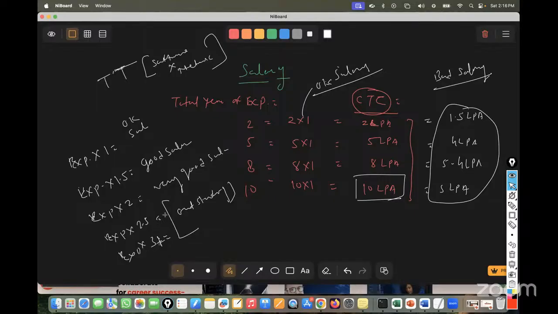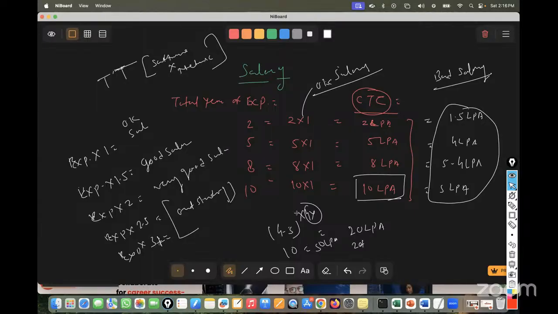Many people I know in the market who have just 4 to 5 years of experience are getting 20 LPA, even 20 plus LPA in the market. So you can see it's almost 4X. And I give you the example. I know many engineers who are in touch with me. They have 4 and 5 years of experience, 10 years of experience, and they're getting 50 LPA, even more than 50 LPA.